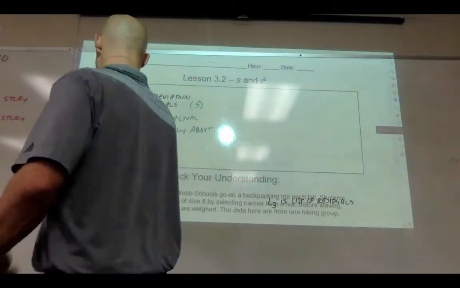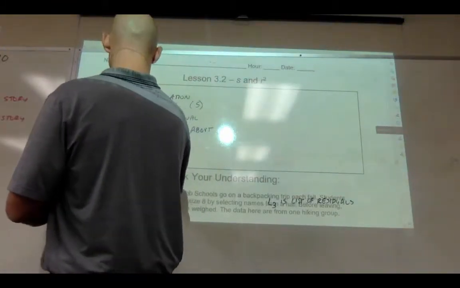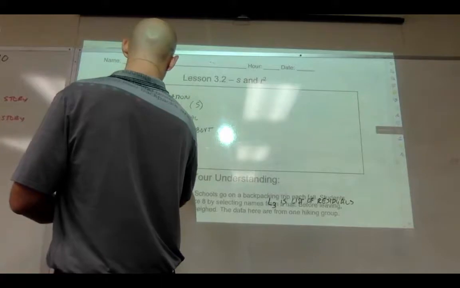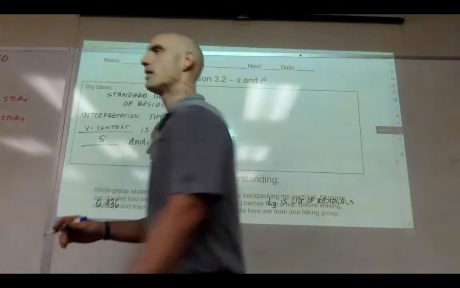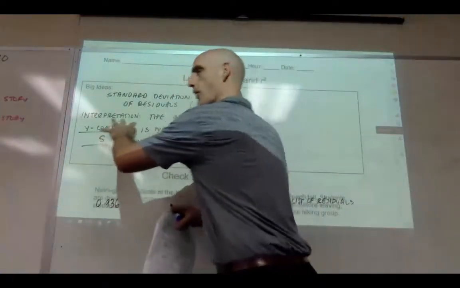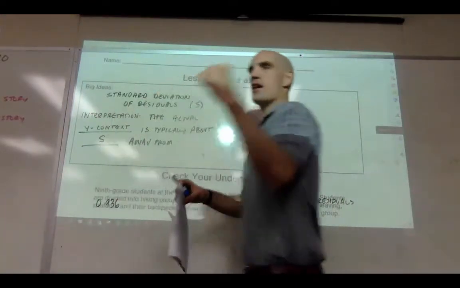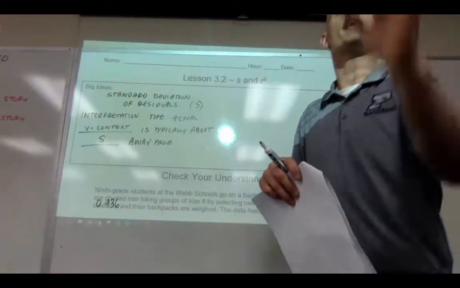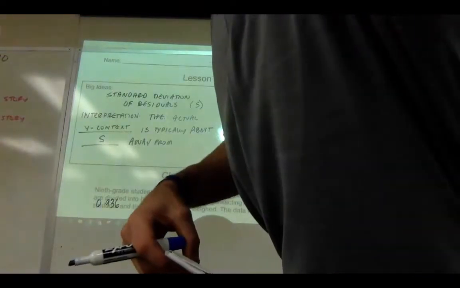S, so standard deviation, away from what? This is the question we're trying to figure out. Not necessarily just the regression, but you're on the right track. You're so close. It is the line of best fit, but if I'm comparing one data point being a certain amount away from the predicted value, the value predicted by the least squares regression line.